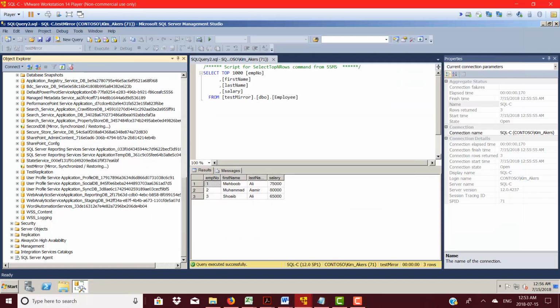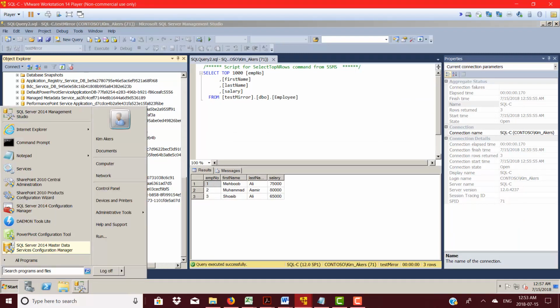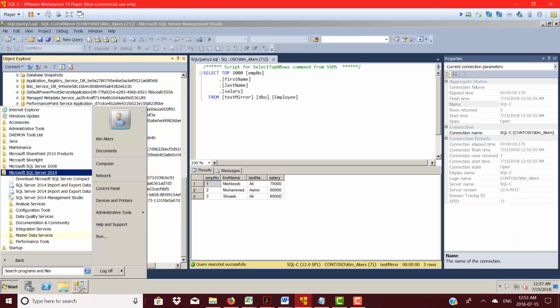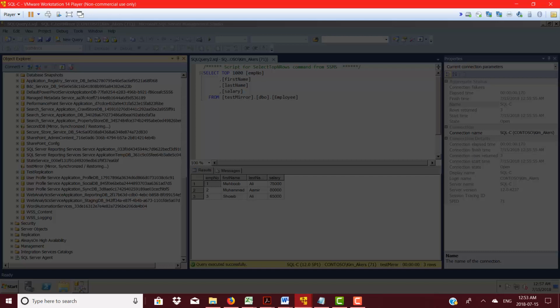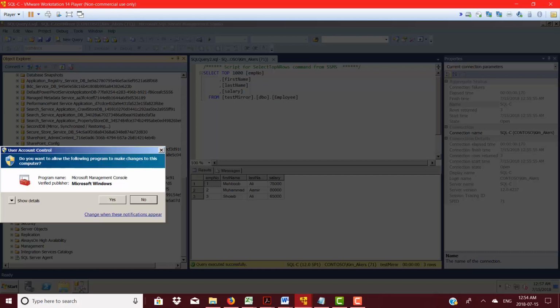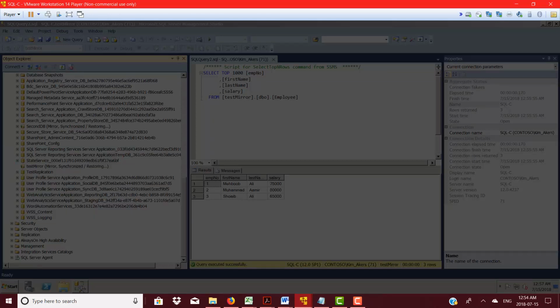One more thing I need to check here that I forgot, sorry about that. We also need to check under the configuration tool, using Configuration Manager. Let's say yes.